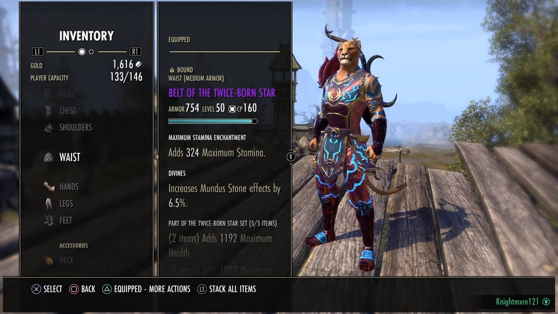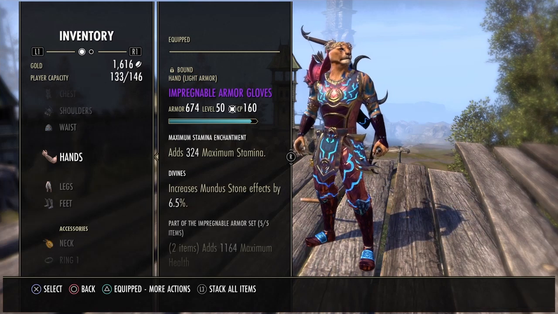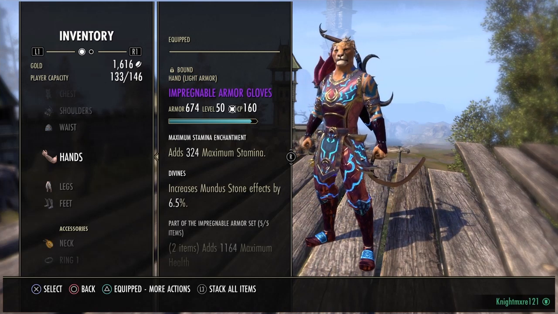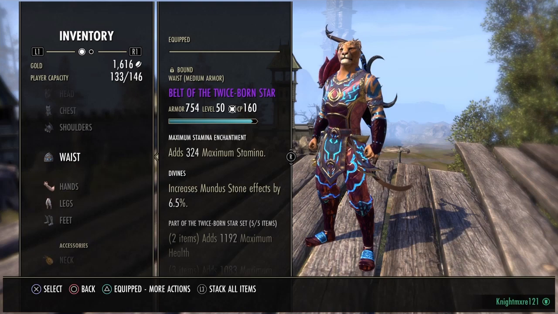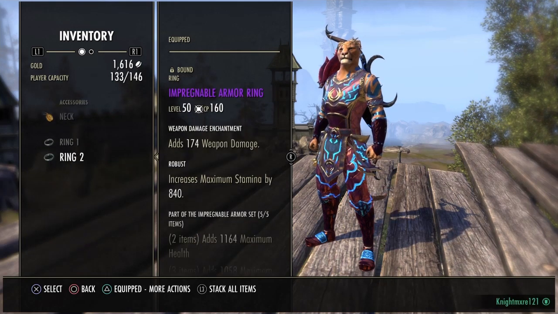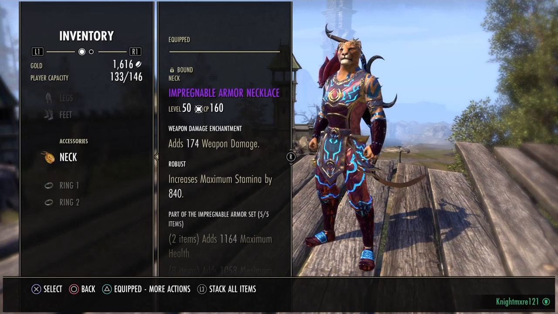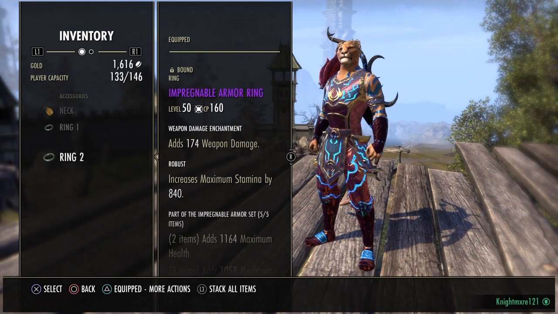This works because you can get Impregnable in light, medium, or heavy. If you wanted to fully optimize your resistance, you would have a light belt and a heavy chest. And then again, all three Impregnable, robust jewelry. Make sure it's robust. You can get these in arcane and healthy. You're going to want as much max stamina as possible.